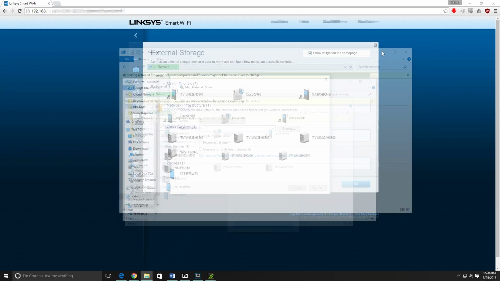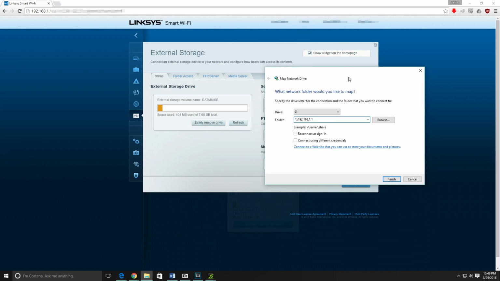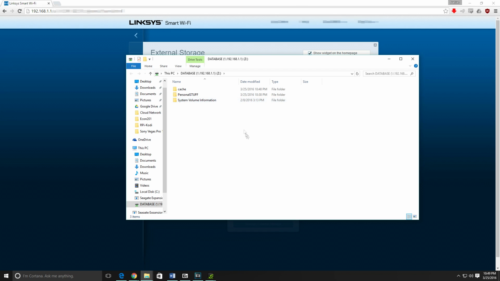And this is when it's important. So if you look at this, let's go //192.168.1.1, and what's the name of our storage volume, /, again, and type in database. Once we do that, we click finish, and bam, we're connected into it. And yes, we are literally connected to a flash drive that's not connected to our computer.